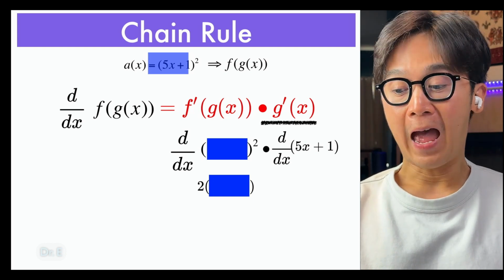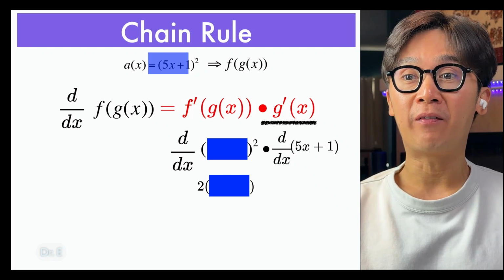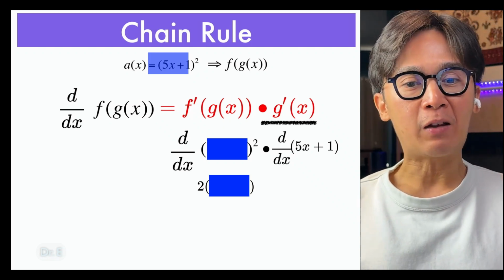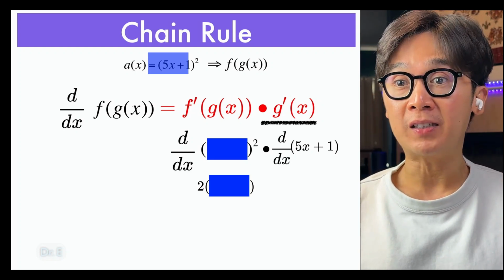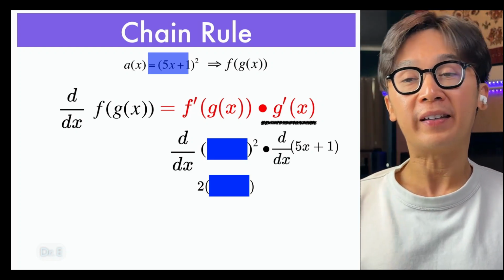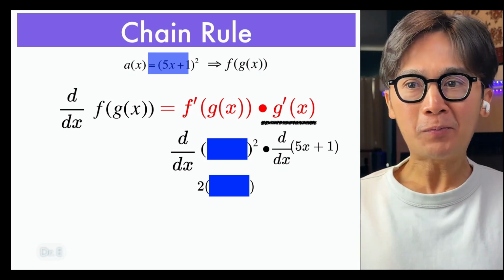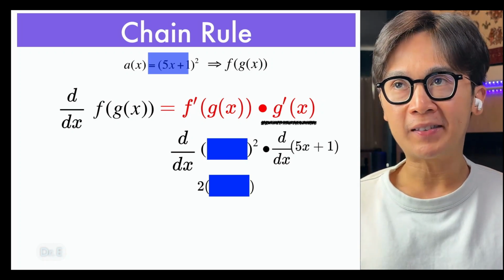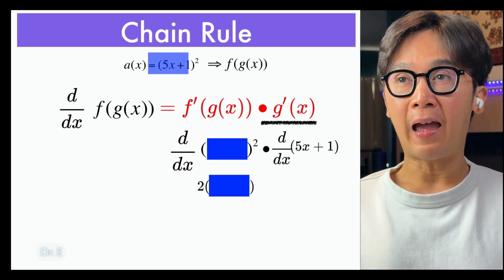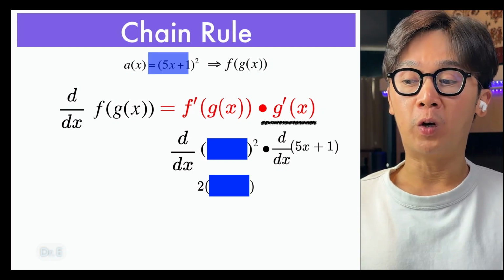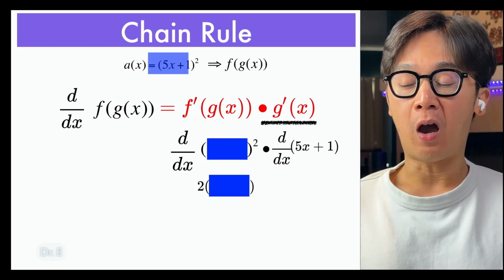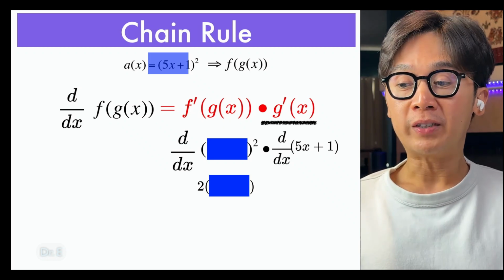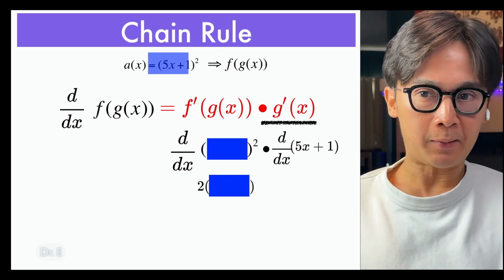A good question. Absolutely. You can certainly expand 5x plus 1 to the quantity squared and then proceed to the power rule. And that is basically how we're going to differentiate this if we don't know the chain rule yet. So in this particular example, you could say that it's not that useless, but most students, if they don't know how to use the chain rule yet, would divert to expanding the 5x plus 1 quantity squared and proceeding to the power rule. And of course, you'll still get the same result.